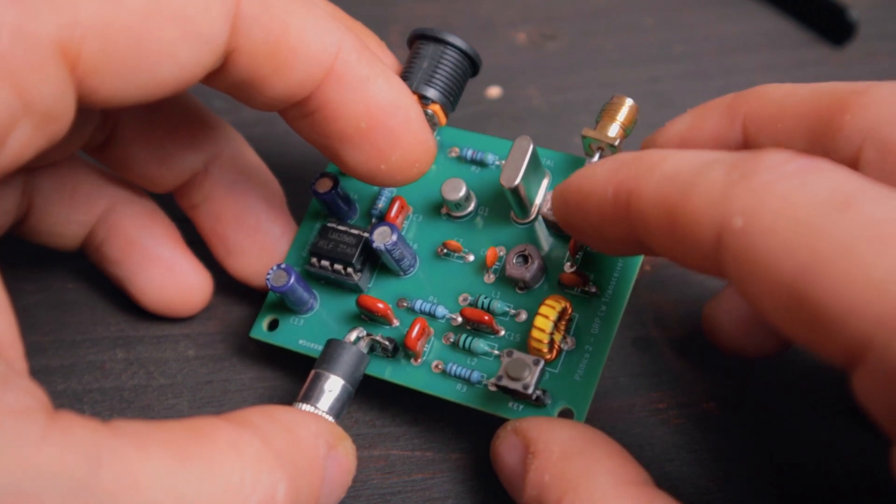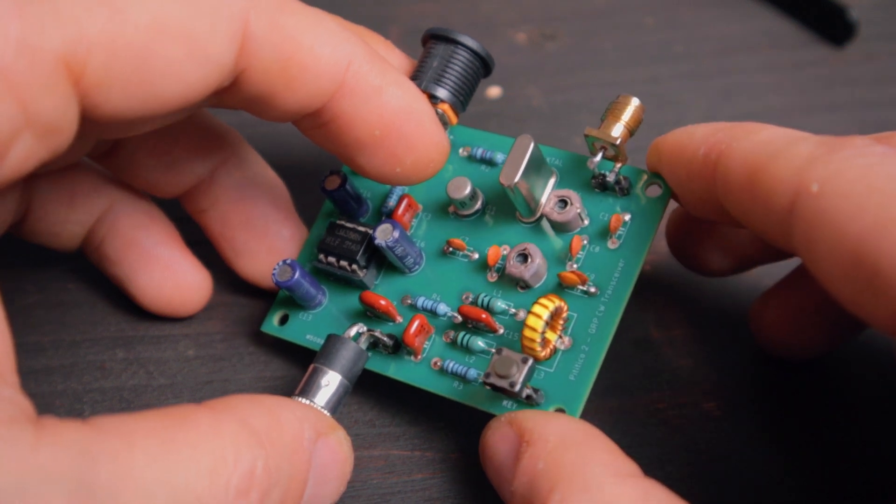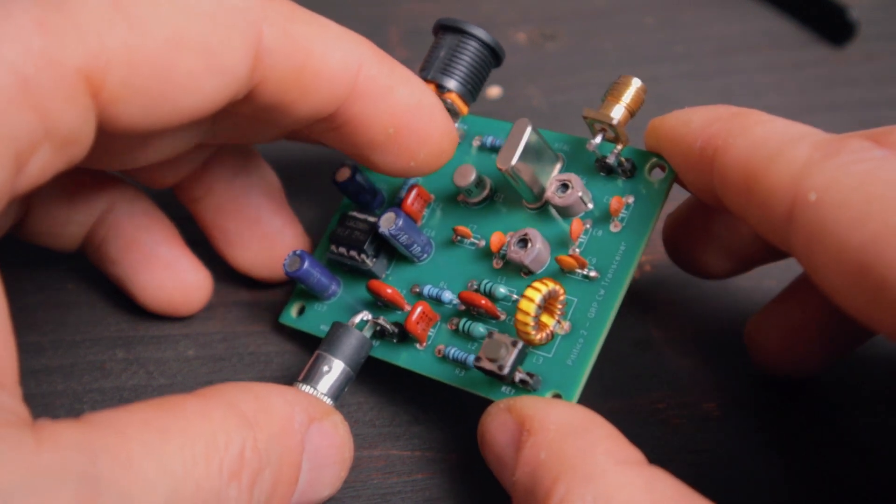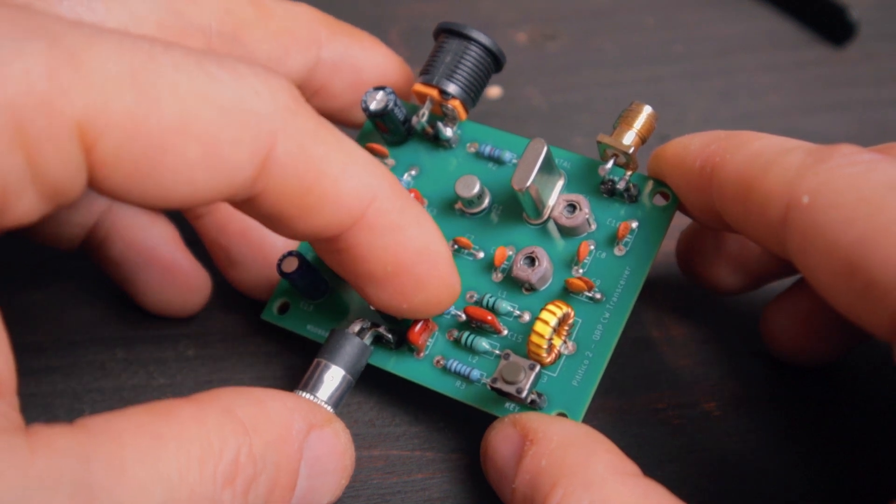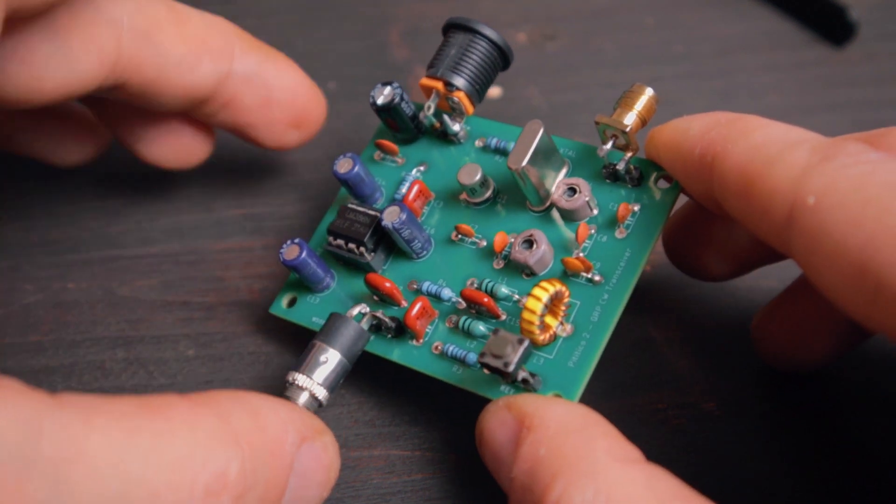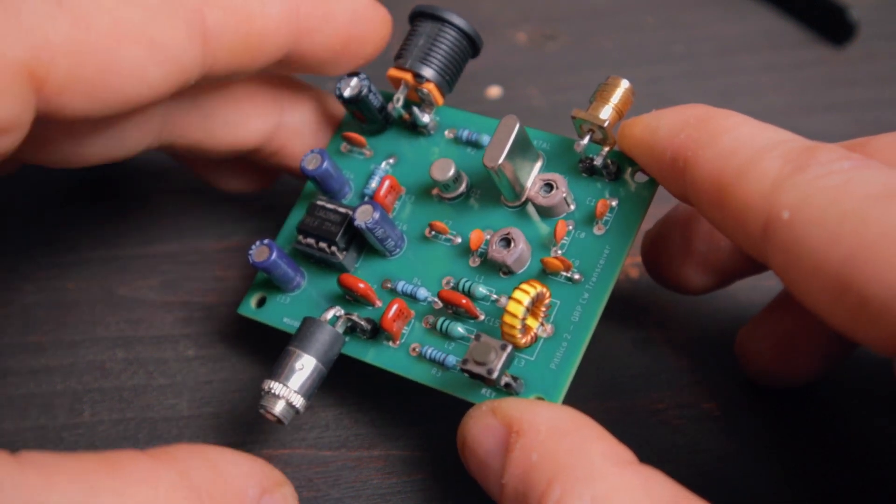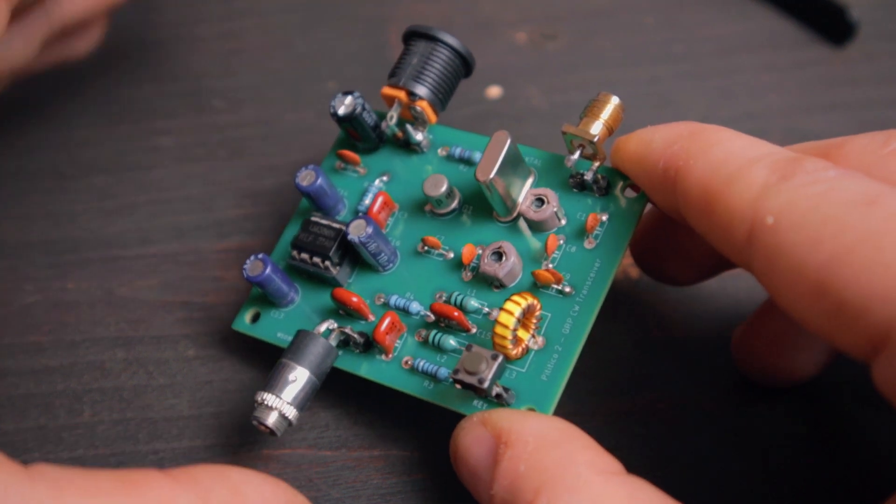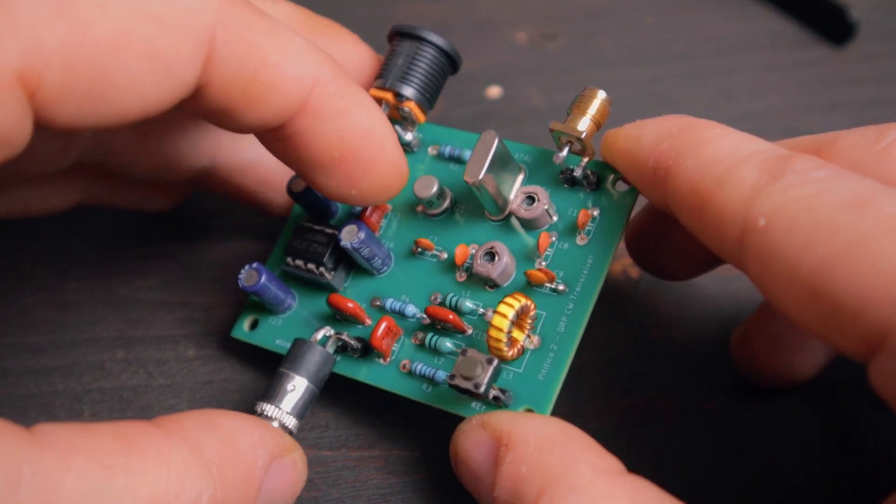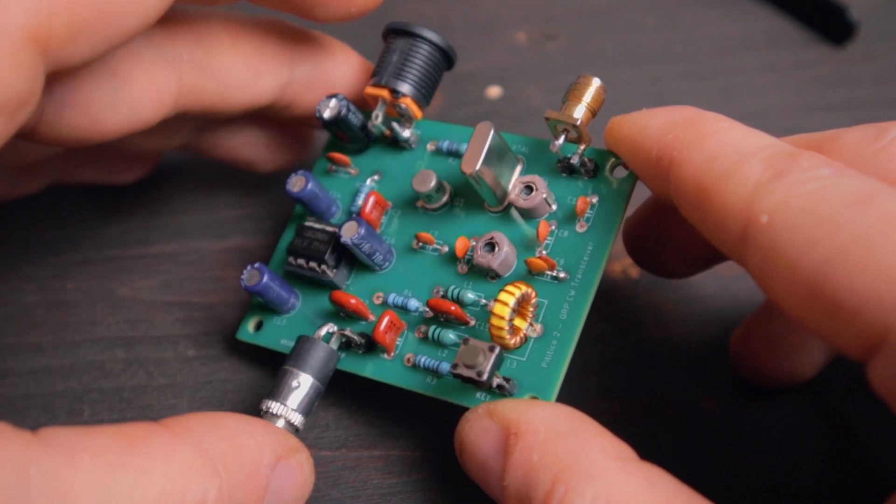And definitely I'm going to replace these two capacitors, the trimmer capacitors, so I can get it to work on the frequency that I want and have the proper offset frequency. Because if you could hear earlier from the time that I was transmitting from the TruSDX into the PTT Co, it's not quite there. I mean it could be adjusted a little bit more, but I think the value of these two capacitors is way too big.